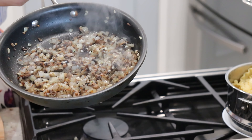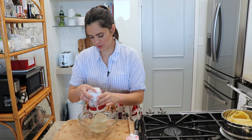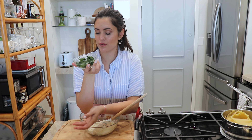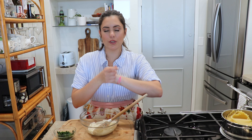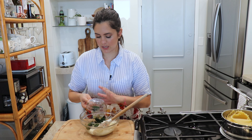This is what you want your onion, mushroom, and garlic mixture to look like — nicely cooked. Now, you're going to add your whole milk ricotta to a medium or large bowl. You're going to add your spinach — it looks like a very small amount, but there's about three cups in here, believe it or not. I'm using frozen spinach, which is the best way to go, especially on a budget. It's much cheaper, easier — you just thaw it out and it's ready to go.